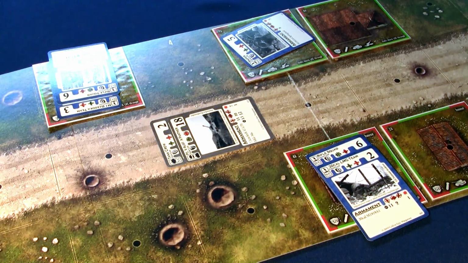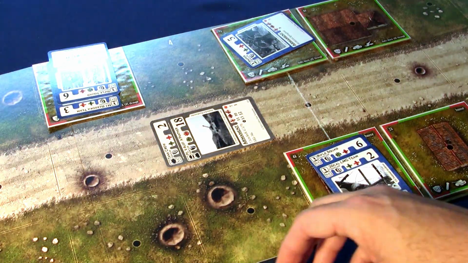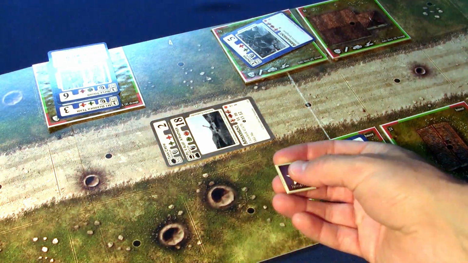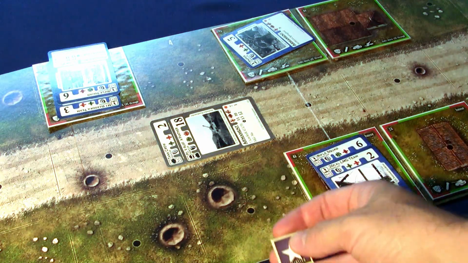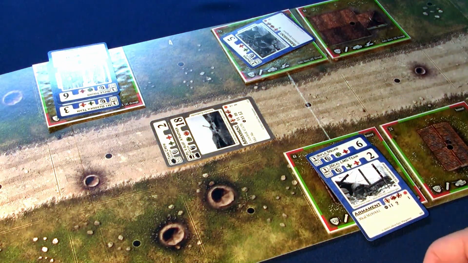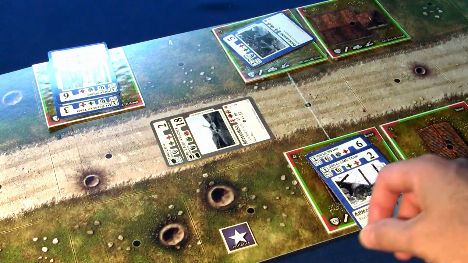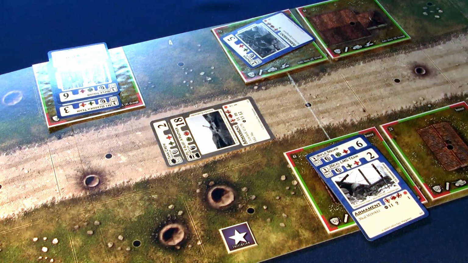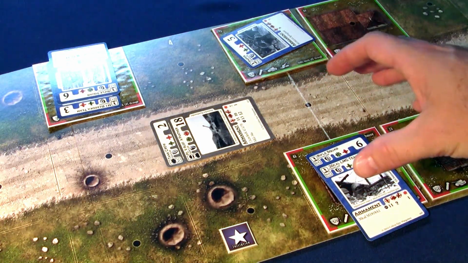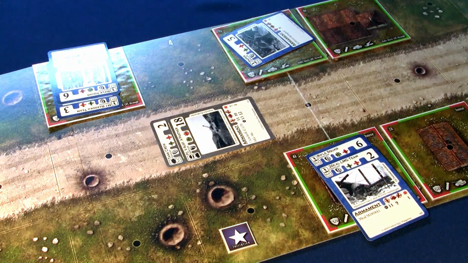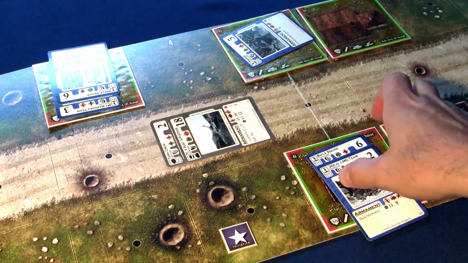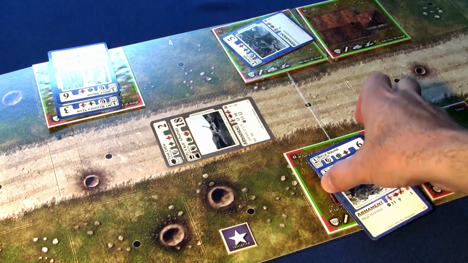So the way a close assault works, and a little tip, it's best to do it when you have the initiative. So as the US player, we're going to assume the US player has initiative here. The reason for that is in the combat phase, when this actually executes, you will get the first choice of an attack to resolve, and you would likely resolve the close assault first, because it's a pretty risky attack.